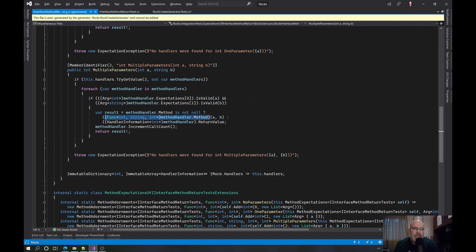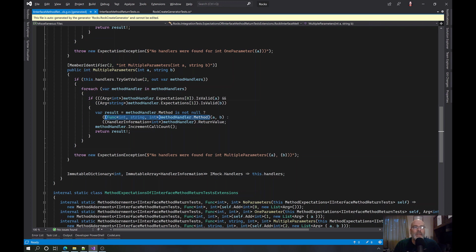Yeah, I think it just dawned on me. You would only get into this if the casts from all the expectations worked. So in other words, you said I was going to call it with a to and a b as a string. Then you jump in there. The only way that this would have actually been set is if you gave me the right values, because these come from the adornments and those are typed to whatever you just gave me. So I believe that would have to work. Maybe I could break that. I don't know. But I think this is something that I'm going to keep.